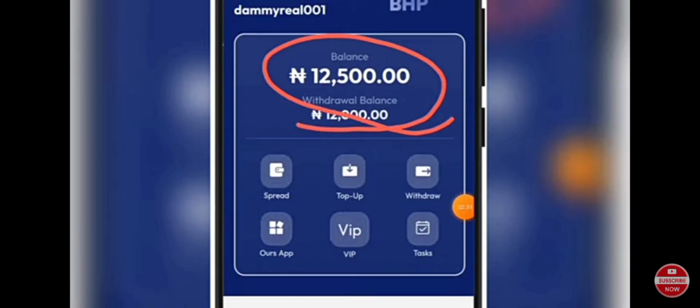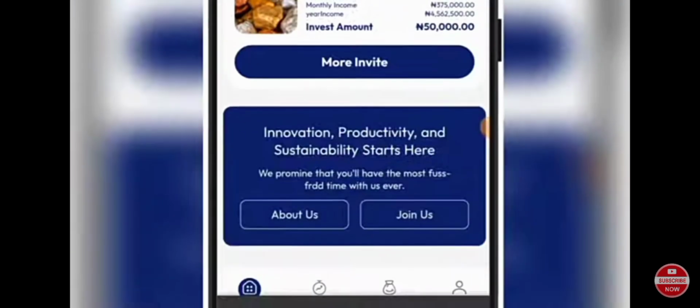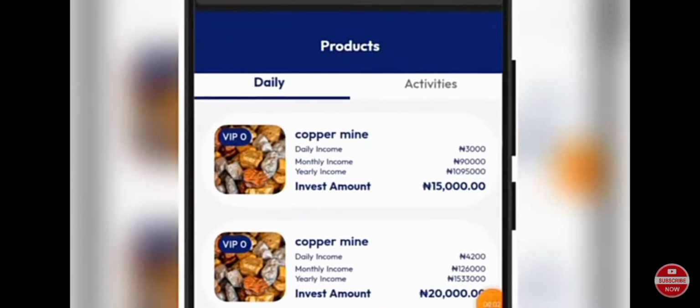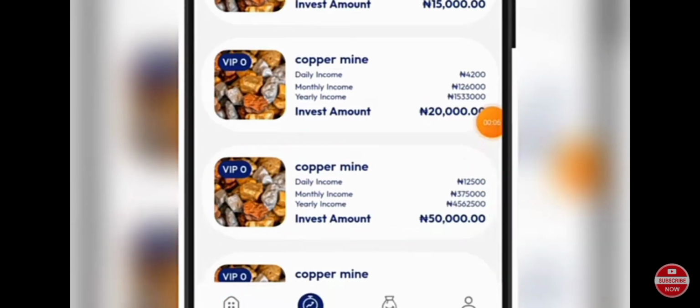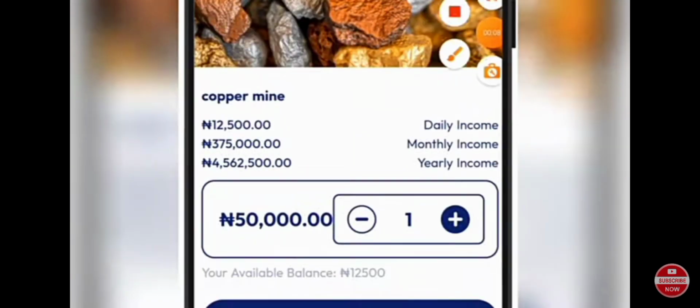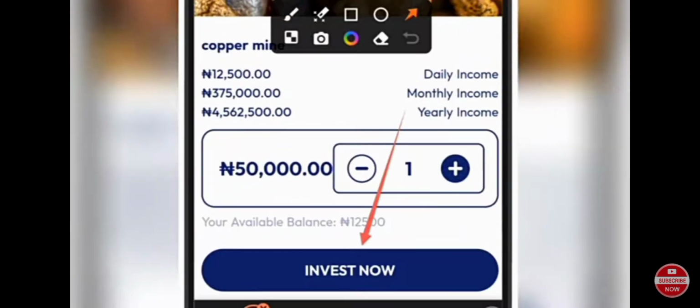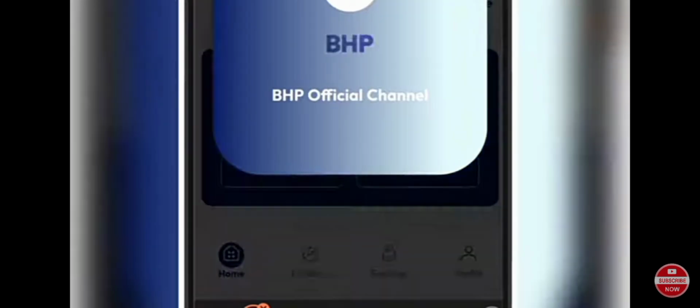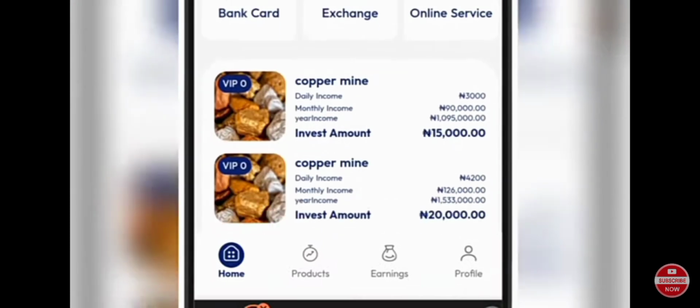This is where you are going to see the money right here on your balance. So after then, you can now go ahead and purchase your package. When you click on the product section right here, then you are going to land on the product page. Just click on the product that you want to purchase, right? So when you click on it, you are going to see this pop up. Just click on the button that says invest now. Then you are good to go. The product is going to be unlocked for you automatically, guys, okay? So now that is basically how you make the money on the platform.